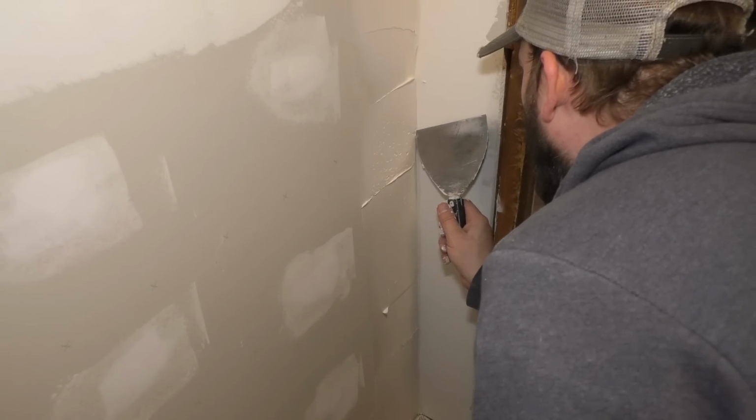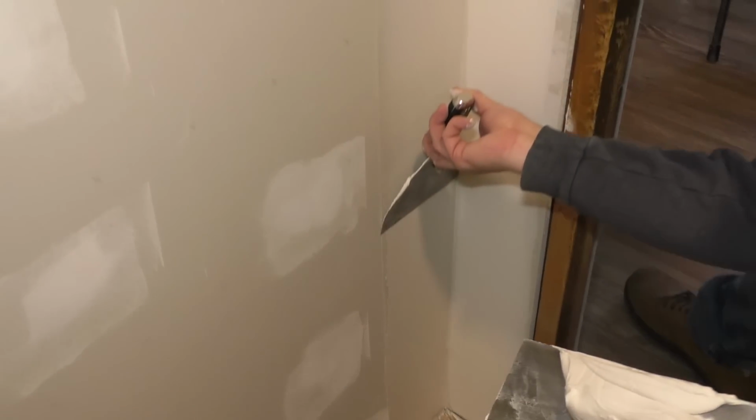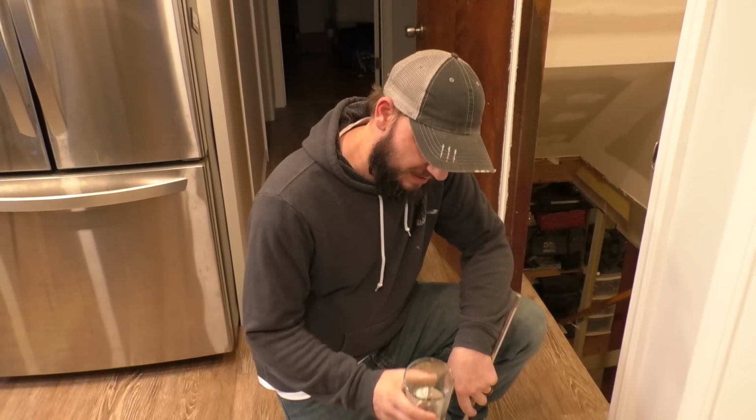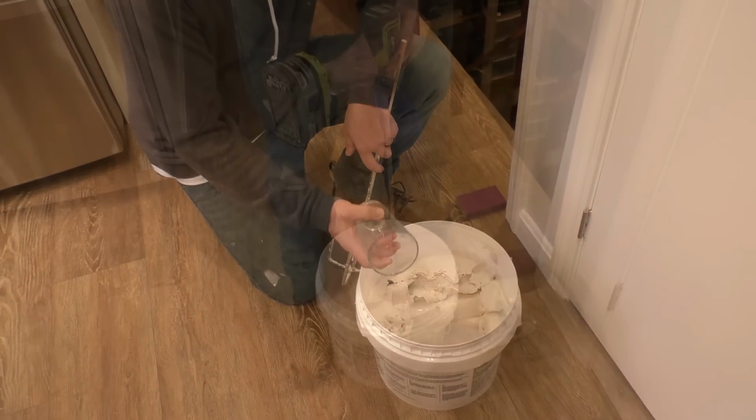Look at that. Big old crusty. I'm starting to get some crusties in here, so I'm going to add some water. That should help.